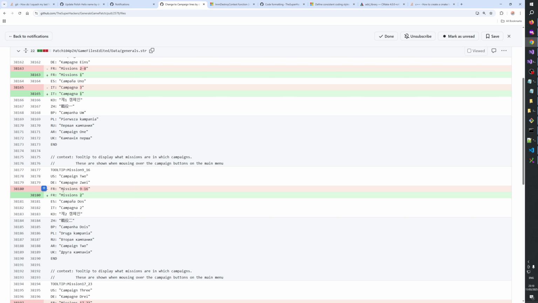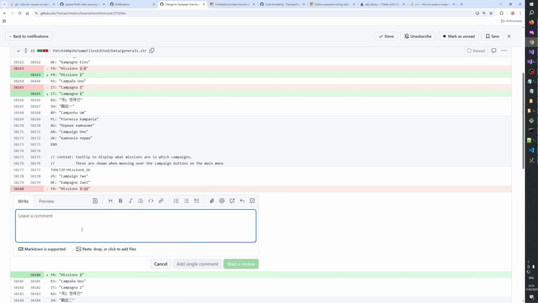So does the mouse over tooltip in campaign work according to the context comment above?